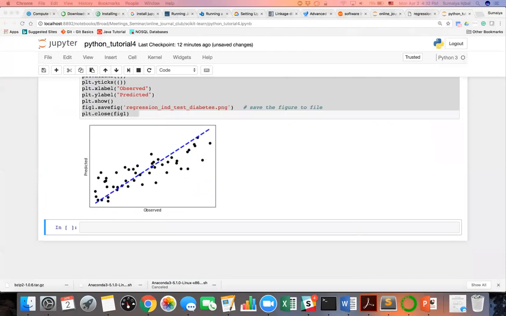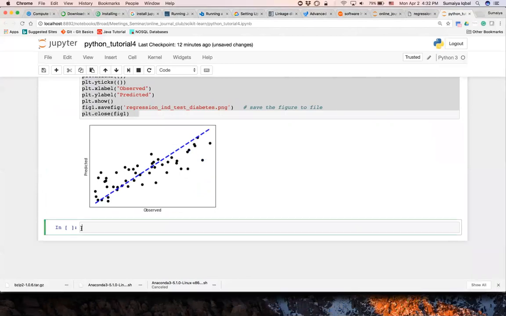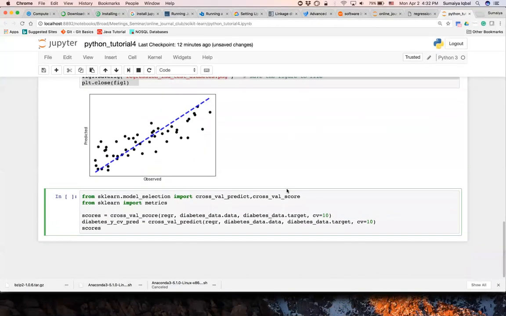So here I'm pasting some code for doing the cross validation. So here you can see that for cross validation, we have to import the cross validation score and cross validation predict modules, and then we have to fit a classifier, which is the regression again that I have done before.